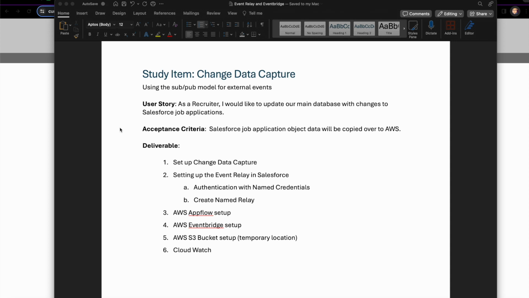In AWS there was a lot more involved, which is actually nice for getting familiar with the integration tools that are almost native in Salesforce, because these are out of the box. You can run AWS integrations like I did with DynamoDB in the platform events video, and here I use AppFlow in AWS. AppFlow is basically a routing tool to route data, and EventBridge is what linked Salesforce to AWS, and it was actually easy to authenticate.